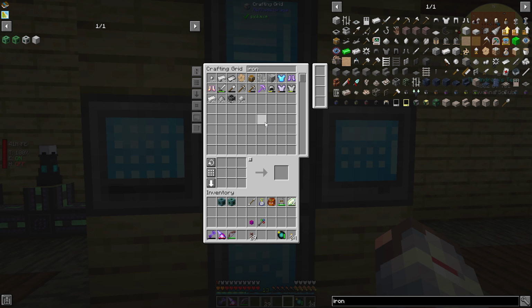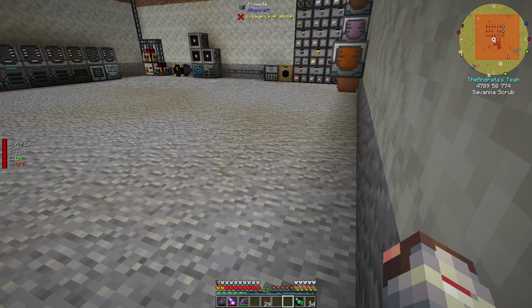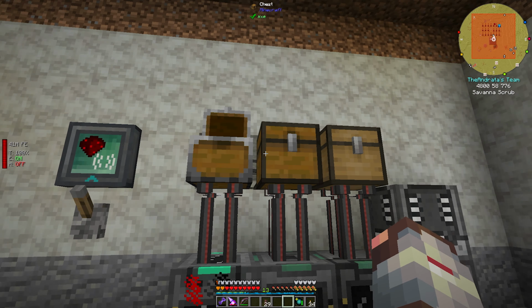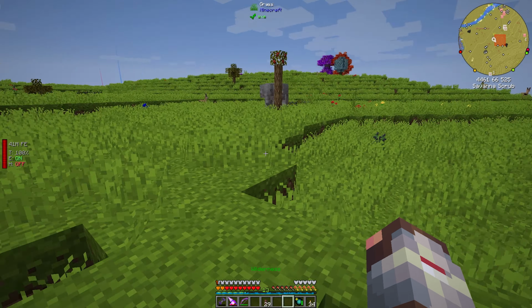We have 50 iron. Wow, we burnt through a ton of iron. Because if you remember, we had stacks on stacks of iron in this thing getting ready to be processed. We burnt through pretty much all of that iron. Let's go ahead and turn this guy back on. And while it's running, let's go out and check on our quarry.